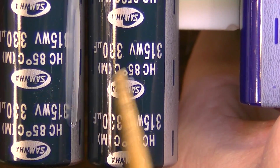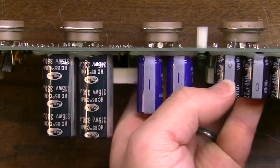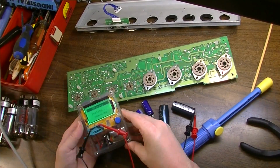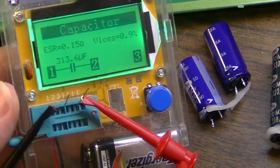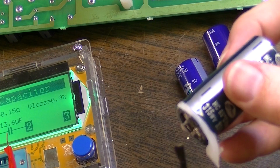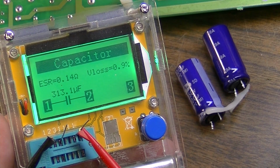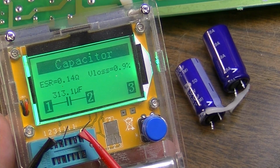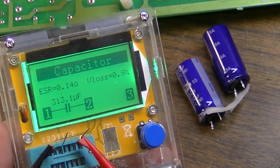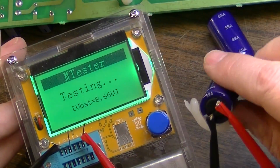Okay, well, here are the capacitors we want to take out first. We'll pop these out, check these capacitors, we'll check these capacitors. Okay, let's see if this first one measures that. 313 microfarads, so it's not too bad. Let's check the next one. Okay, this one's in virtually the exact same state, well within spec. Those are okay.